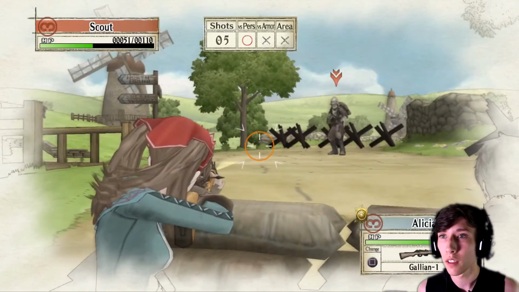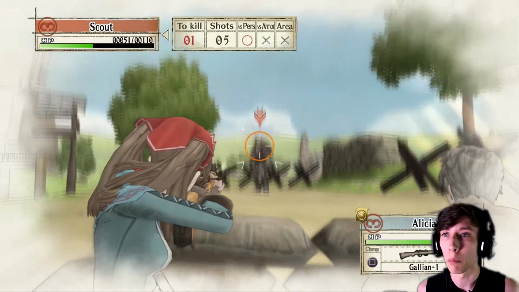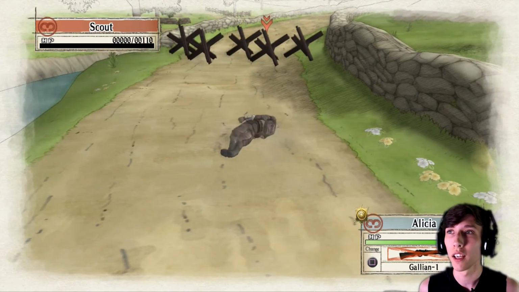Take cover. And 3 shots to kill, so it's probably a best bet if I go for the body. But I know for a fact I'll hit the head because I know Alicia's very accurate. Yeah, see, first shot.